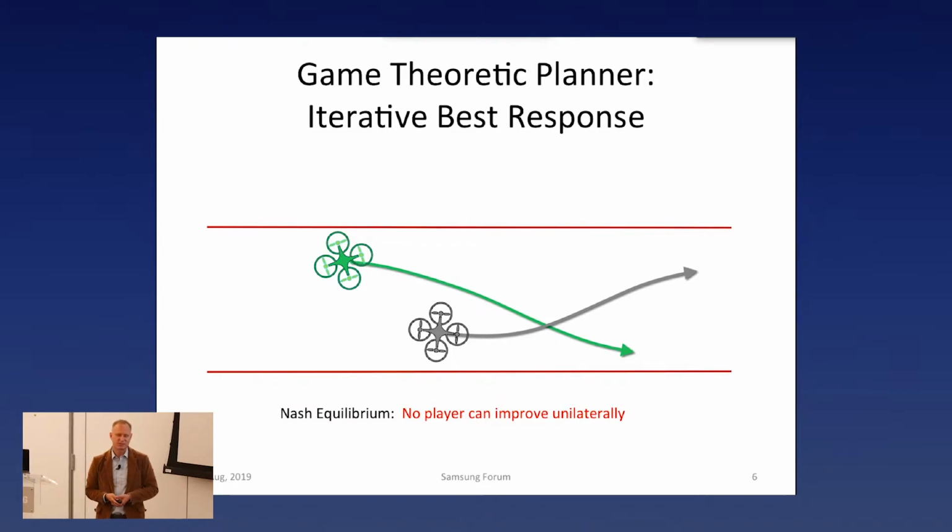So what is mathematically a Nash equilibrium? It's sort of like mutually satisficing. It means basically that I am doing the best thing I can do to optimize my own utility or objective function, assuming that I can only act on my own. And the other guy is also doing the best thing he can do to optimize his utility function, assuming he can only act on his own. So in other words, no player can unilaterally improve their objective, and that describes a Nash equilibrium.